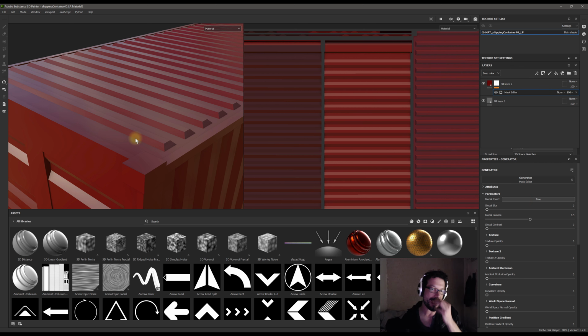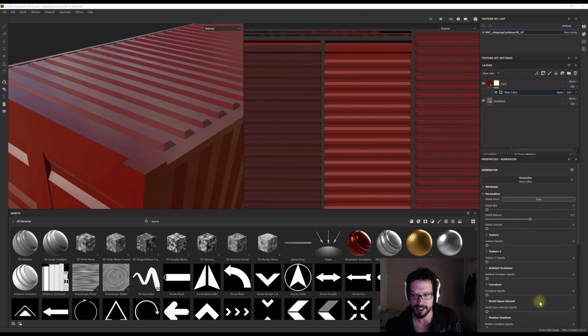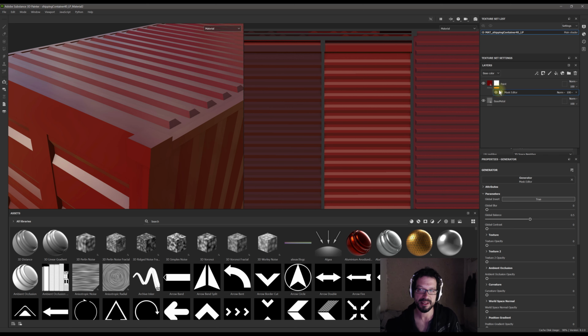So right now I am fully showing this layer, and I'm going to double click these layers and just name them so we can understand what's going on. So this is base metal and this is the paint. Okay, and right now I am back to where I started. My mask editor is just pushing out a white color. So a mask, just because none of its settings are working right now, doesn't mean that it is empty. It is not empty. It is just pure white.